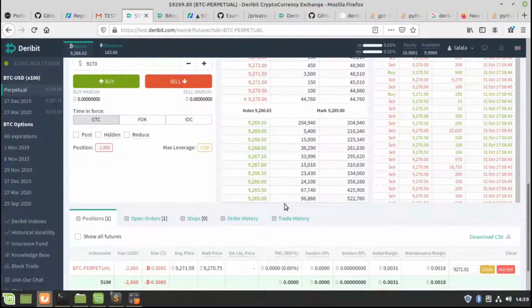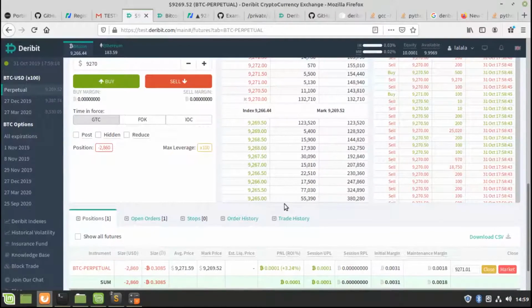As soon as we see a profit or a loss, we could probably kill the session and the video and also the project, finish it up here. Hopefully we see a profit here. We don't even know. It is a profit. Look at that. I made 3.24% on that. Wow, guys. So it looks like we have a good bot. It's making a profit of a fraction of a Bitcoin. That's exciting, guys.